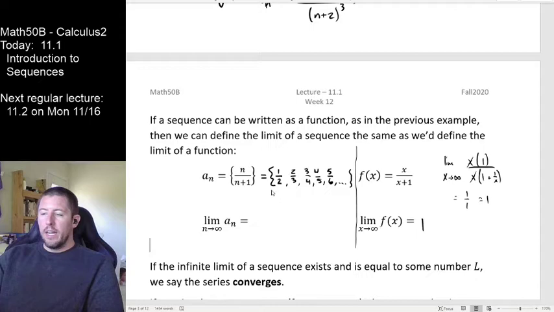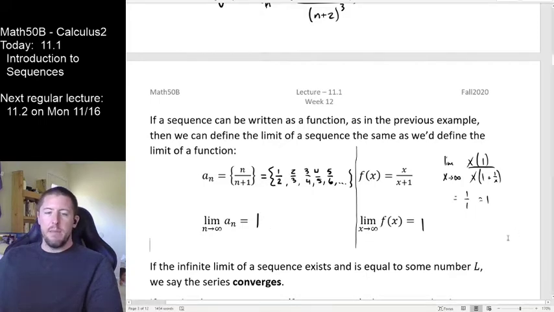We can see that we're going to get the same type of action with our sequence. Every single term that I create next in the sequence is a little bit closer to 1 than the previous term. These numbers are always increasing, but there's no way for us to get a numerator that's bigger than our denominator, since our denominator is always one more than the numerator. So I feel pretty confident in saying that both of these limit statements are equal to 1. So there's good news and bad news here.